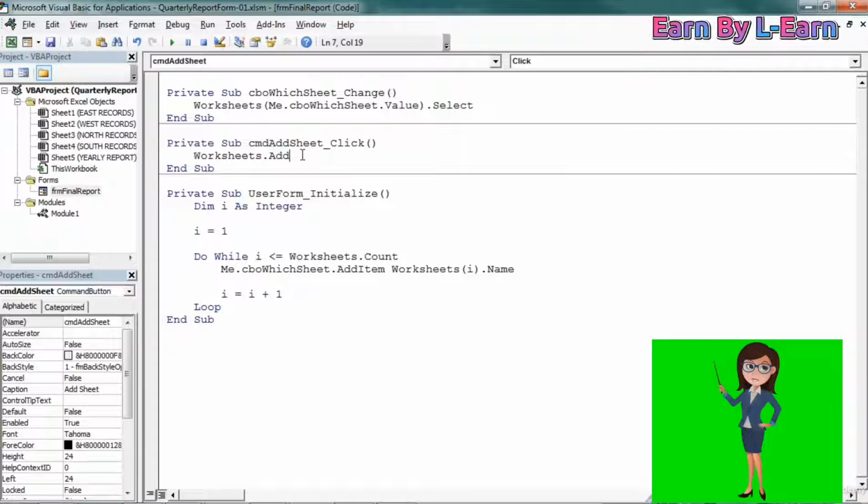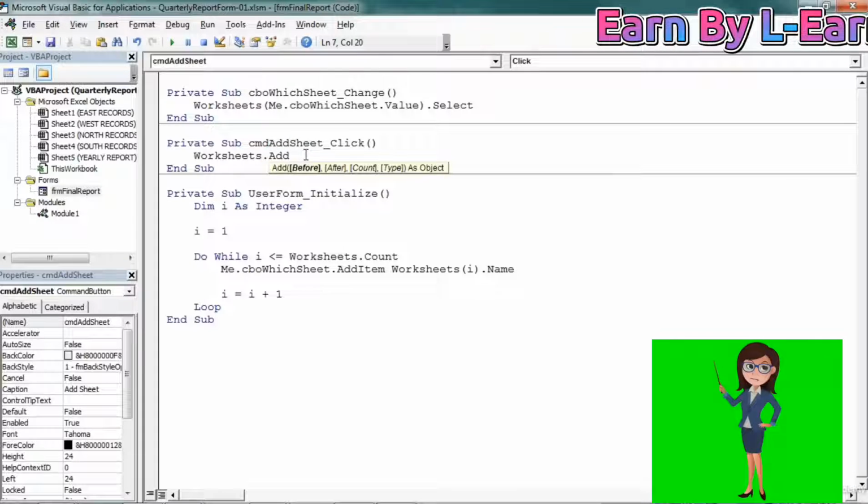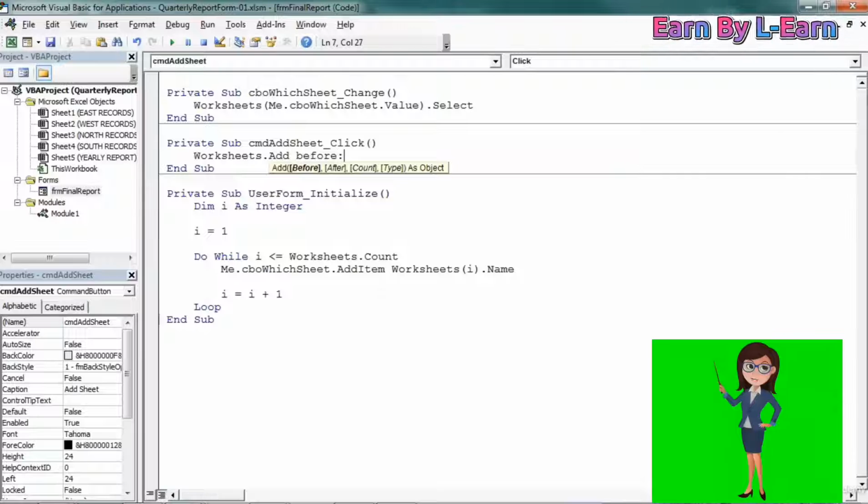Well, you know what? The add method, if I hit my spacebar just after add, it has an argument called before. It also has one called after. I'm going to use the before. So I'm going to type in the word before, colon equals, did I spell before? Yep. Colon equals.